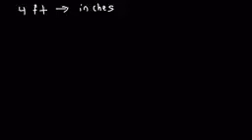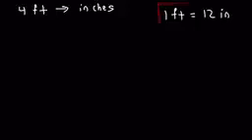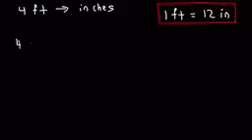Well, this is a one-step conversion. We need to write the conversion factor that helps us to go from feet to inches. So if you recall, it is 1 foot is equal to 12 inches. This is our conversion factor. So that's the first thing you want to do. Identify what conversion factors will help you to do the problem. Once you do that, start with what you're given. So we're given 4 feet. We're going to put that over 1.